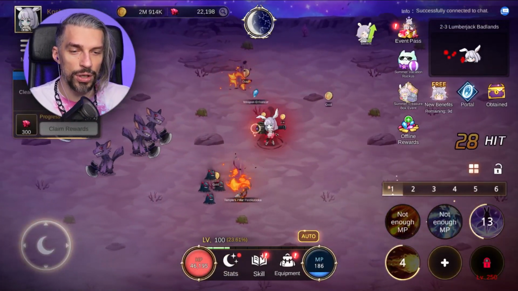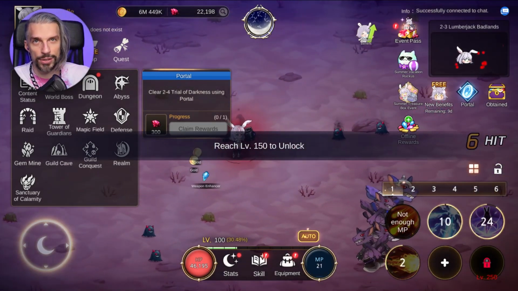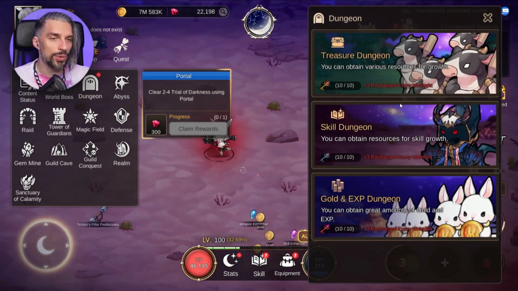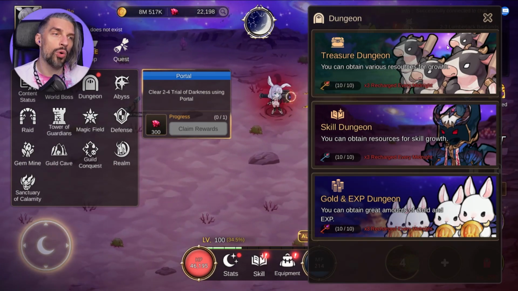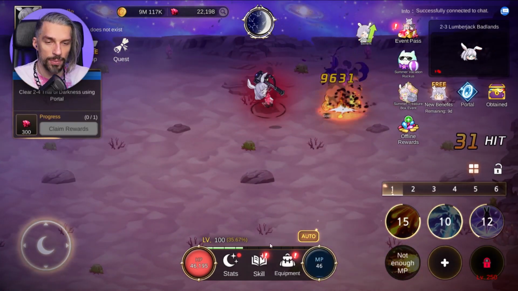In order to progress, you need to fight here. In order to reach Tower of Guardians, you need level 150, so that's not first days already. That will take a while for you to get it. For the dungeons, you got 3 dungeons. They are all pretty important, and before going there, try to max out your damage once again and get the right builds. Now let's talk about the builds.